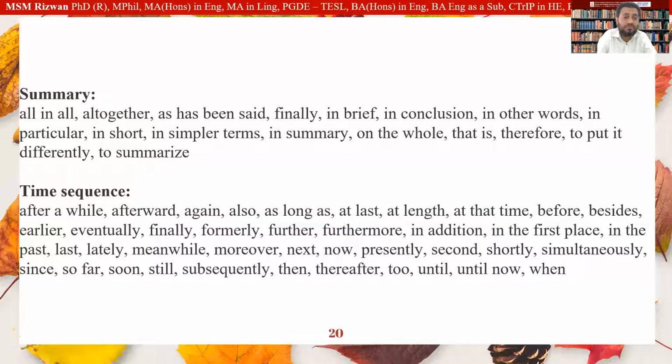Time sequence: after a while, afterward, again, also, as long as, at last, at length, at that time, before, besides, earlier, eventually, finally, formally, further, furthermore, in addition, in the first place, in the past, last, lately, meanwhile, moreover, next, now, presently, second, shortly, simultaneously, since, so far, soon, still, subsequently, then, thereafter, until now, when.